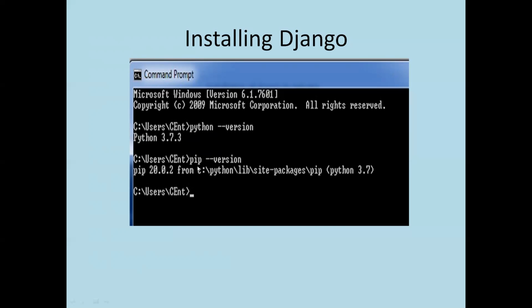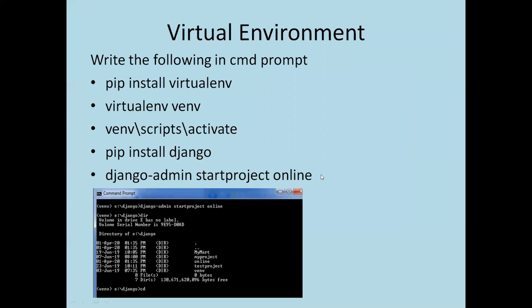Now I wanted to know whether my pip is working properly, or to find out the current version of pip installed in my system. So I have used pip --version, and currently I'm using pip 20.0.2. All right. If you have successfully installed and followed the steps which I have already shared, then it should be possible for you to check this. And let us look into the practical steps, what you have to do in order to check whether your Django is working properly or not.